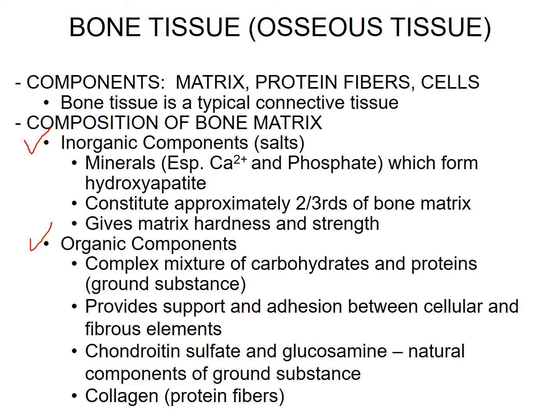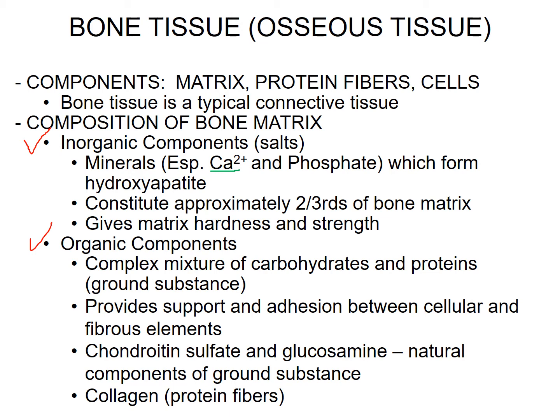Typically, what we think of with bone strength and hardness is we think of calcium, or at least that's what I thought when I went to school, or before school even. And yes, that is very, very important. Calcium is one of the main ingredients of bone tissue, but you can't have calcium and lack in the other things to have strong bones. You have to have a balance of all of this stuff. So there's carbs, there's proteins, there's everything. So it's not just one thing. You take out organic versus inorganic, the bone's going to fall apart.